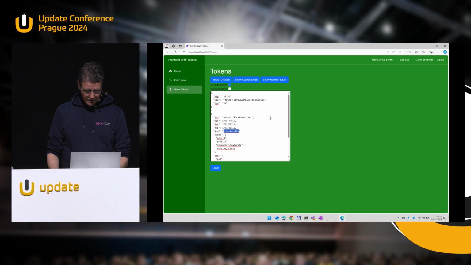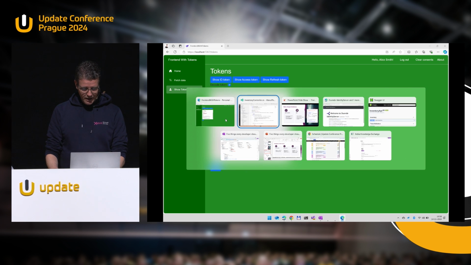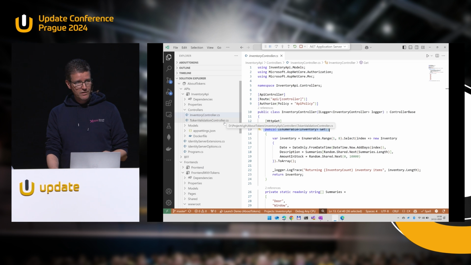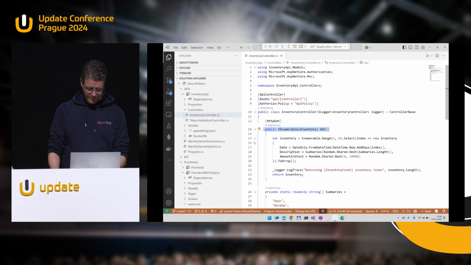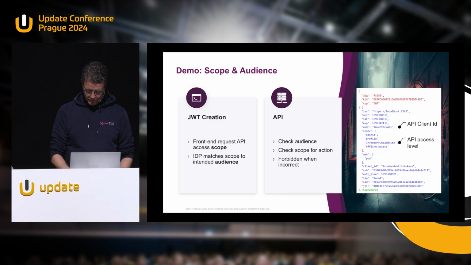Right. I already showed you before, so this is the access token again. So the audience here of the access token indicates the API. And the scope that I got in my token is inventory.readWrite. Then the API will say, well, it has a token, so it's authenticated, the token is valid, and the token has the scope, so I will allow this permission.